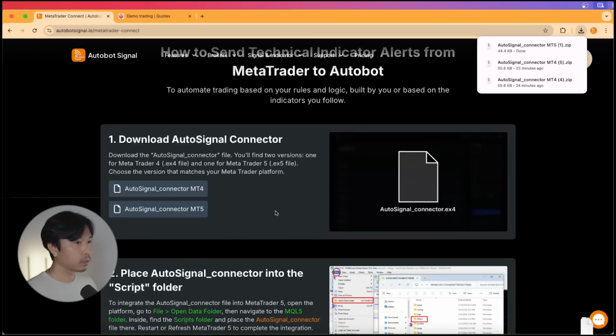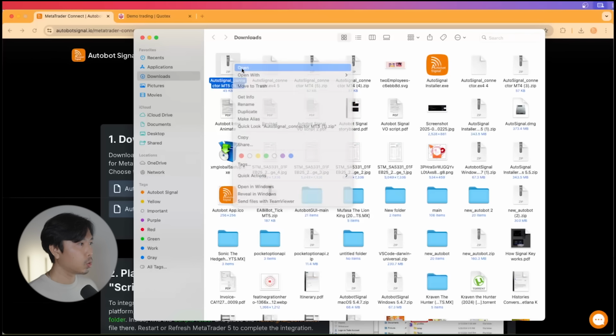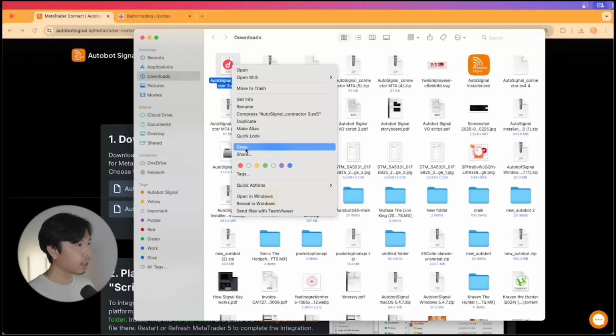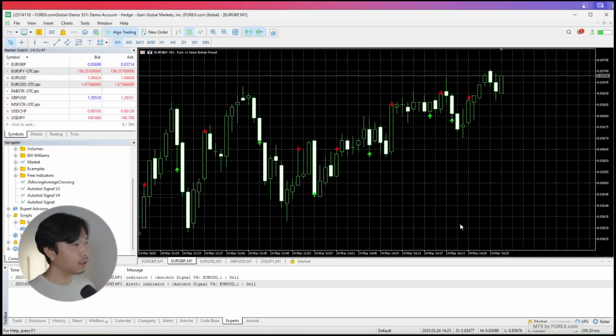Click on download the connector for MT5, open it up, and unzip it. Then just copy your auto signal connector .ex5. Copy it and then go back to your MT5.